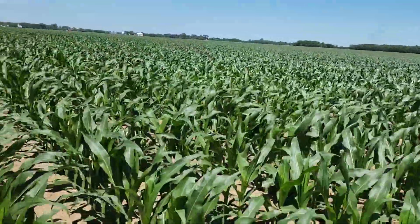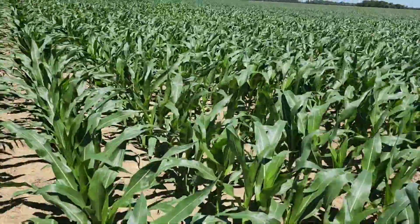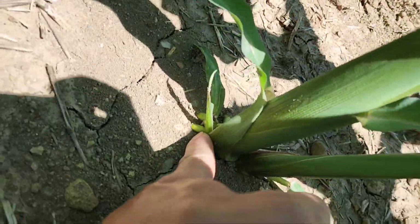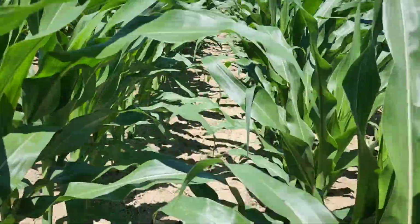Well, I'm not the only one with some awesome, really good looking corn. Went to look at the customer's here. This is our 110-day, and it's beautiful. Planted in April. Big, meaty, beefy stalks. We got brace roots coming out already. This is the same hybrid that we had the green snap in, and I don't see any here, and his was planted 2 weeks ahead of ours. That's why.